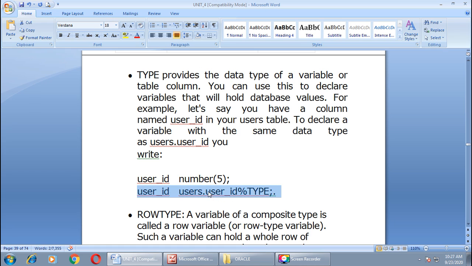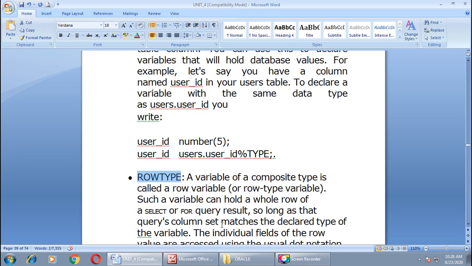Okay, this is about the %TYPE keyword. We'll understand in more detail with the help of an example. But now, the second keyword, %ROWTYPE. A variable of a composite type is called a row variable, a row type variable.